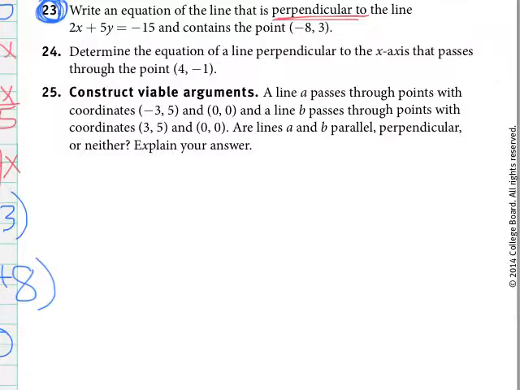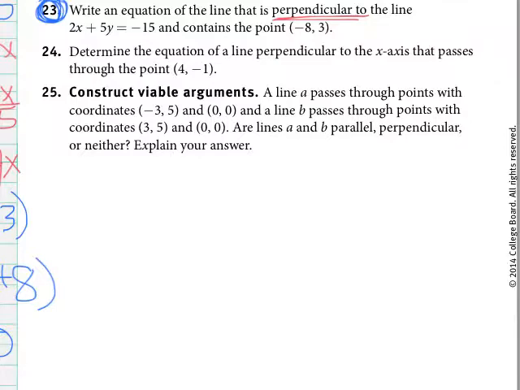Okay. So number 24 says determine the equation of a line that is perpendicular to the x-axis that passes through that point. So let's work through this logically. Give me the x-axis. Let's use that as our starting point. So show me the x-axis with your arm. Everybody's got to do this. Come on. X-axis. Everybody. Okay. Now give me perpendicular to that. Just one arm. One arm should be held up that is perpendicular to the x-axis. So this is my x-axis. Here's perpendicular to the x-axis.